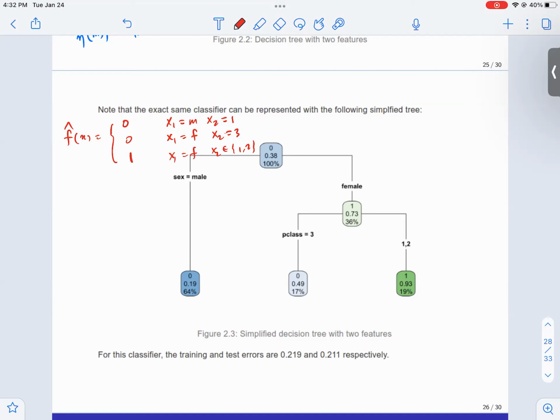Okay, that's the decision rule. It's a little bit more complicated. So I'm going to call this f hat 2.